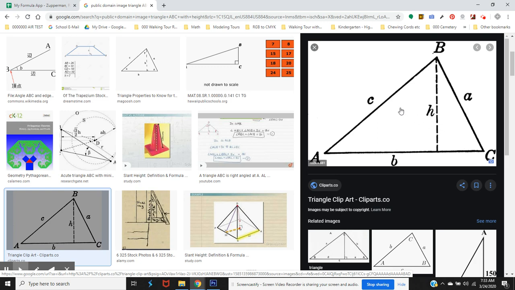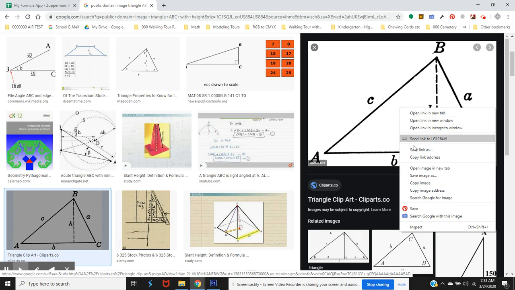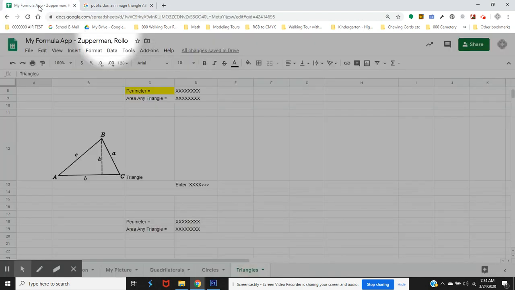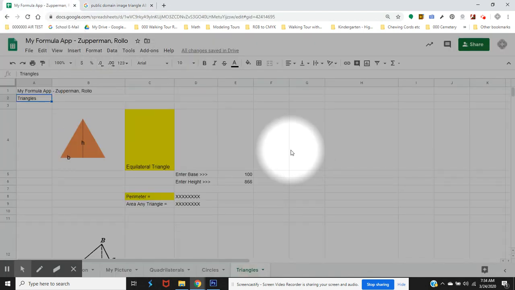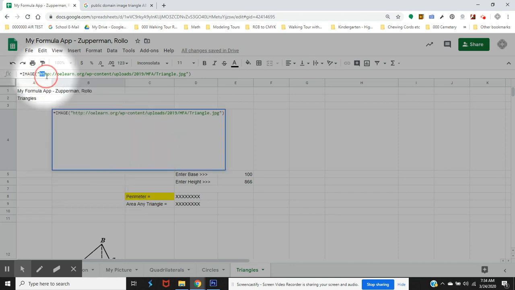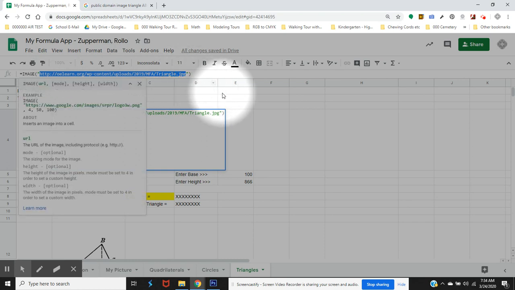Then don't copy the picture; right mouse button and say copy, or click copy image address. That just copied the image address. You can then go anywhere you want, and I'm going to just go to this triangle here, and I'm going to highlight right between the quotation marks and hit paste, which should paste what I just copied.